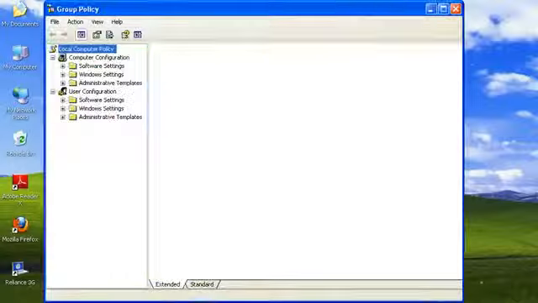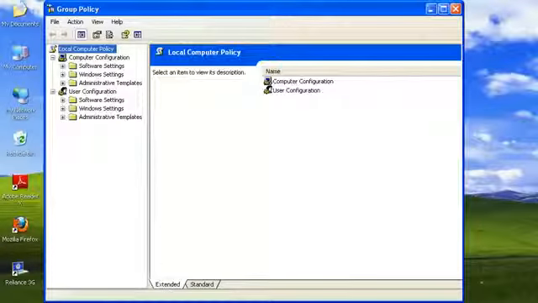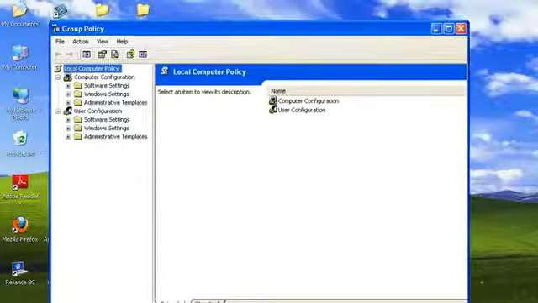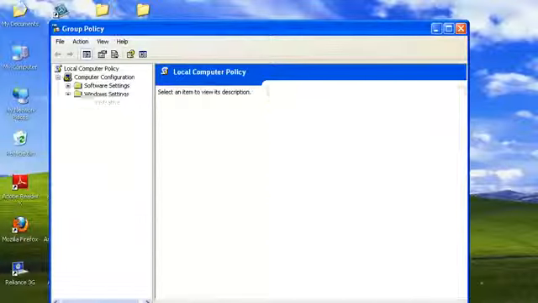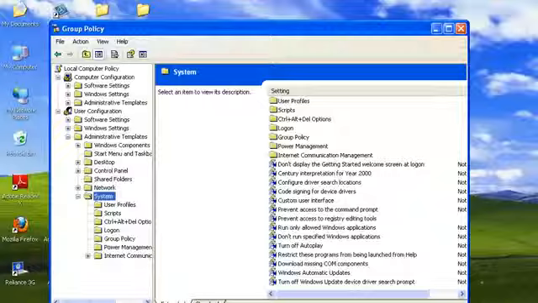Now in the prompt box which opens up, you will be having the group policy editor which opens up like this. So if you go on the left hand side, you will be having computer configuration and user configuration. Inside the user configuration, you will be then having administrative templates. Just expand the administrative templates, and you will be having several options, one of which is system. So if you expand, or rather double click on the system, you will see on the right hand side, I will just expand this.